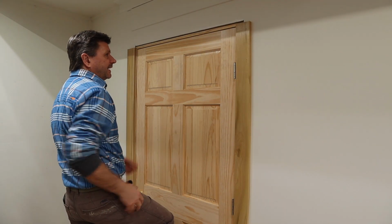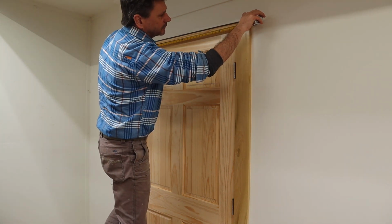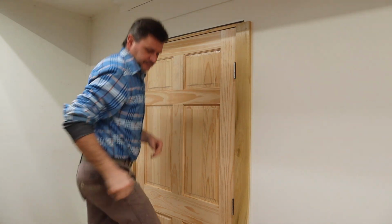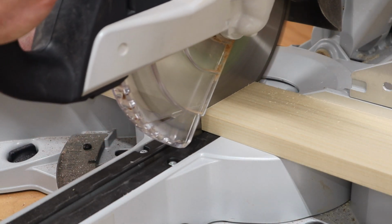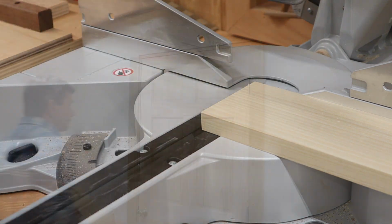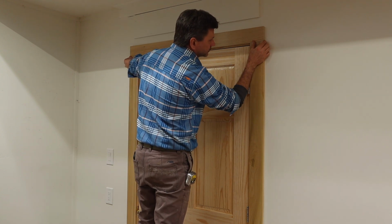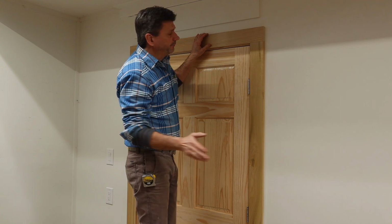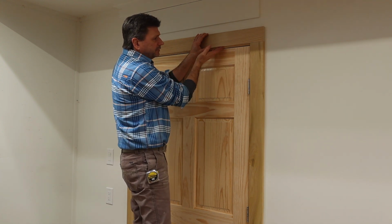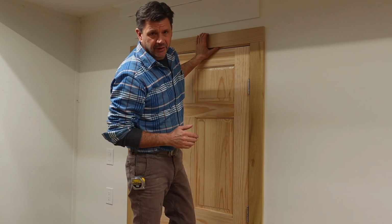With the side legs attached, I'll take a measurement for the headpiece, and that's 44 inches even. Okay, and that looks pretty good. I'm flush on both sides, but to dress it up a little bit, I'll add a piece of bead molding to the bottom, and I'll make the bead molding using a bead molding bit in the router.